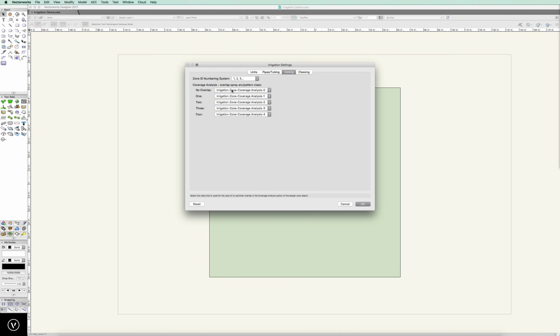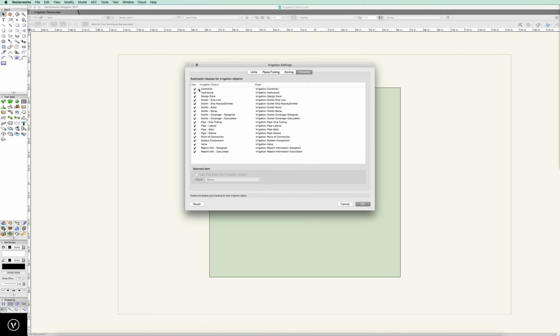You can set your own classes if you want, and what's happening with no overlap or 4 overlaps, but they did a really good job of pre-designing these. These are great. That's up to you to change them if you want, but they are there. Classing, these are all of the preset classes that they have determined. Really good list. You can turn them on and off whether you want to use them or not. So now let's get to pipes and tubing.